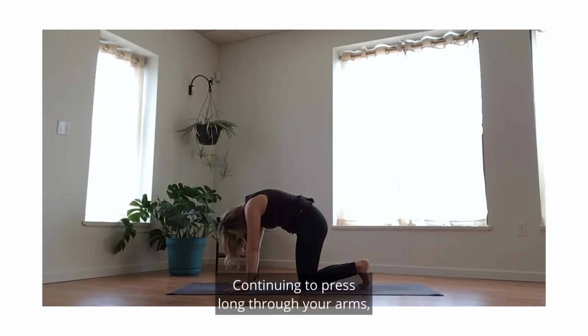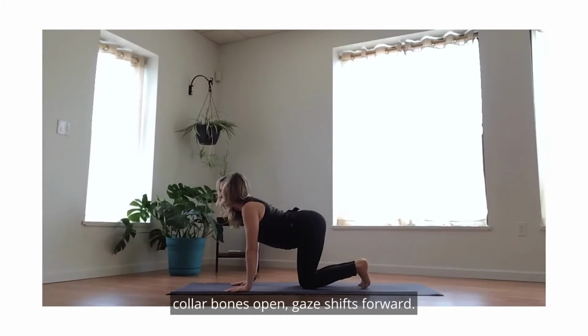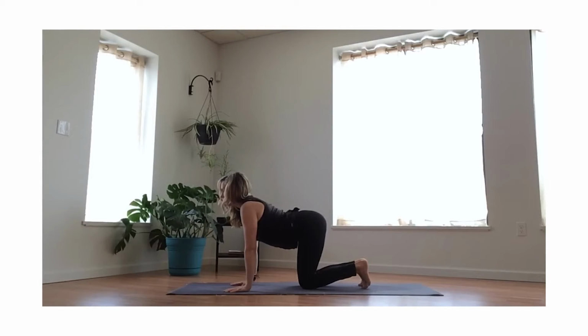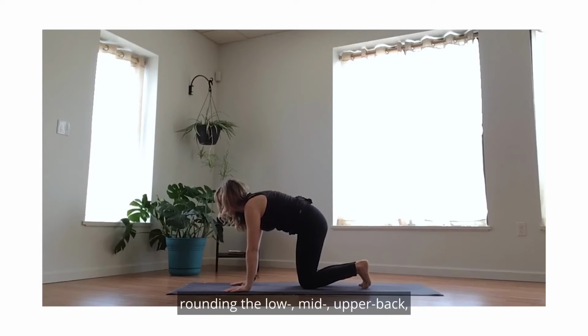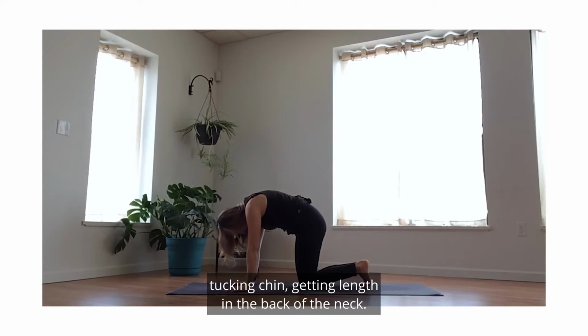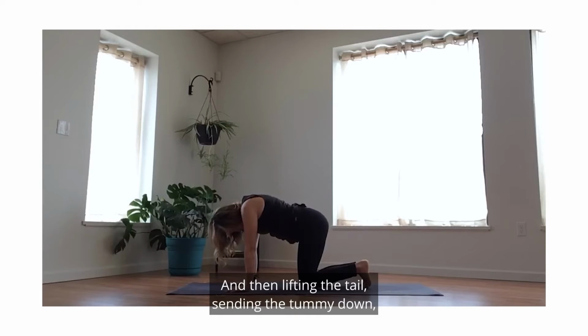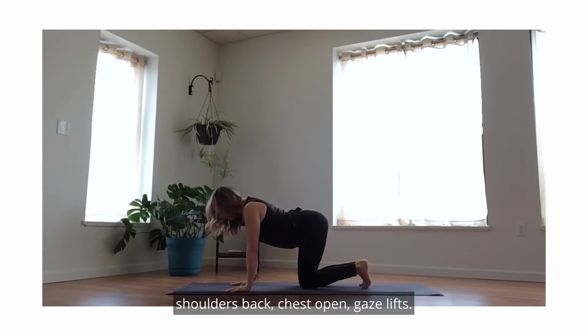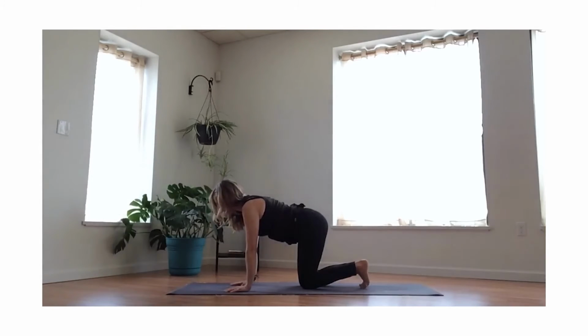Continuing to press long through your arms, lift your tailbone, let the tummy move towards the mat, draw your shoulders towards your hips, collarbones open, gaze shifts forward. Once again, moving the pubic bone forward, pressing through long arms, rounding the low, mid, upper back, tucking chin, getting length in the back of the neck. And then lifting the tail, sending the tummy down, shoulders back, chest open, gaze lifts. Come to a long spine.